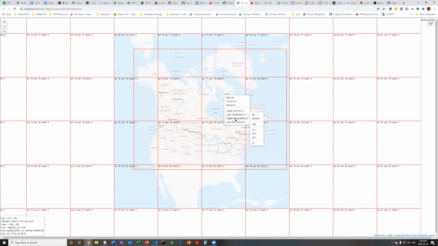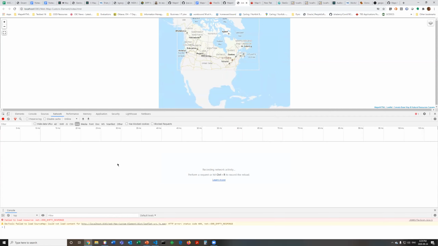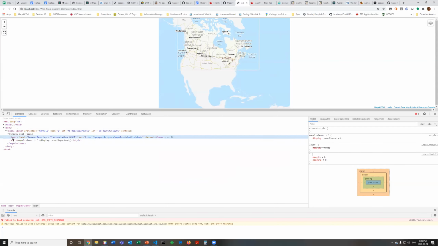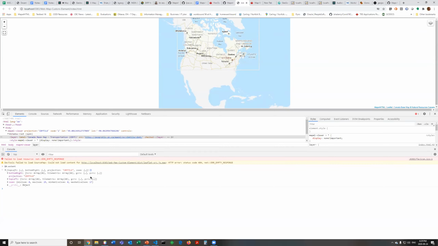I'll untoggle debug mode and reload. There, if I press F12 and select the elements, the layer itself has an extent property that has the coordinates of the layer in top right and bottom left in all the different coordinate systems associated to the TCRS.